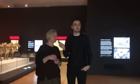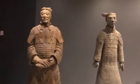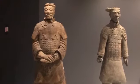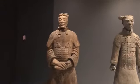And these are 10 authentic figures from the first Emperor's burial site. Absolutely, yeah. You can see where the figures have been repaired, actually, once they were discovered. What people don't always appreciate is that the figures were in pits which were lined with timber, and they were covered with organic material, and over time the timber and the organic material has collapsed, and so it fell on top of the warriors. And so they're found in pieces. I mean, some figures have larger pieces than others, but most have been reconstructed.